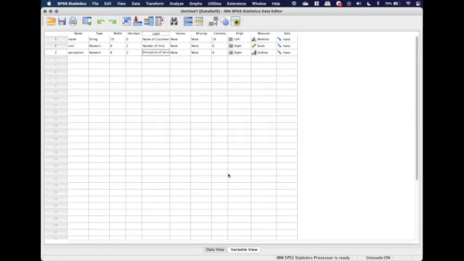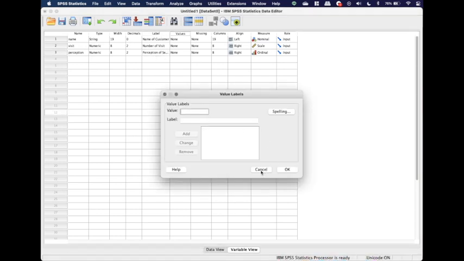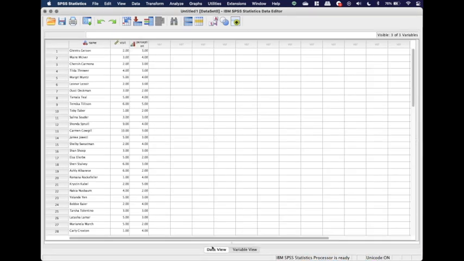In SPSS, we have already input the data, so we have this as the label. Then we click Data View, and we have the same data: name, visit, perception. We want to choose 45 out of these 50.